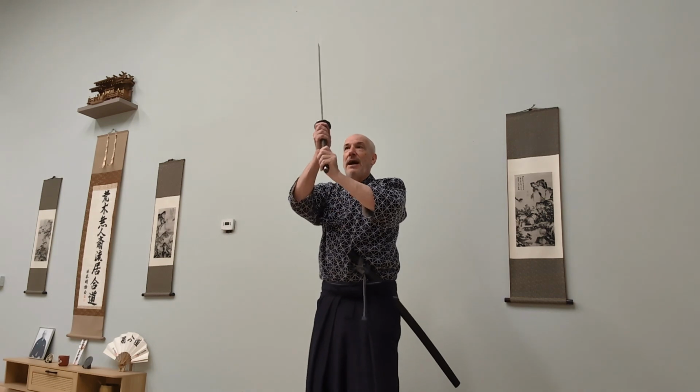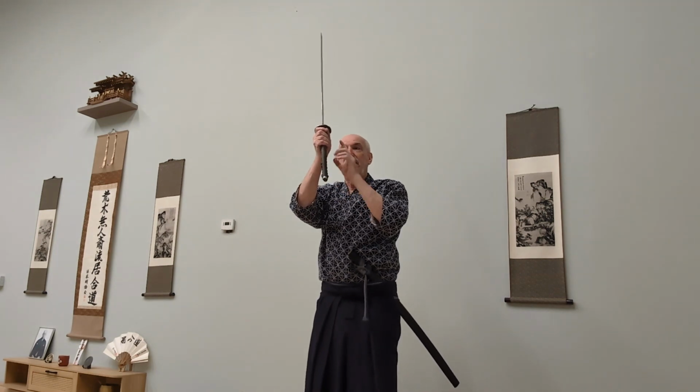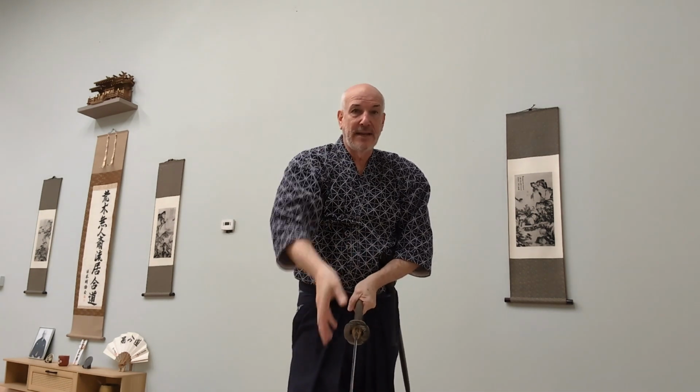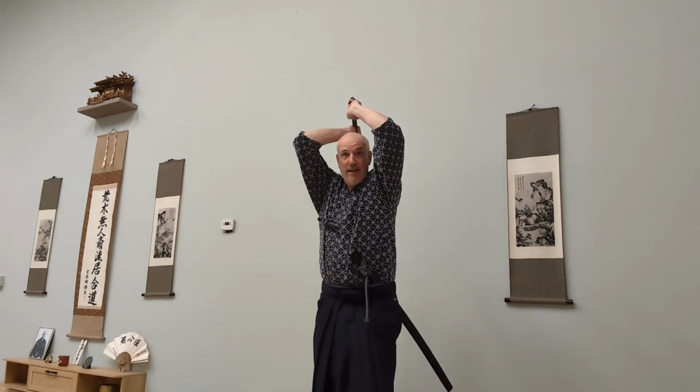So remember, kind of bring the right hand along for the ride, but don't put too much pressure on it. Most of it is in the left hand. Yeah, nice clean cut, right? Put too much right in it, and you're pushing down and it wobbles a little bit.